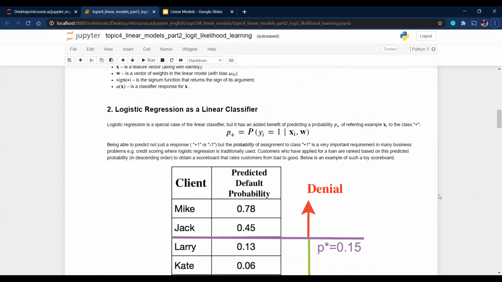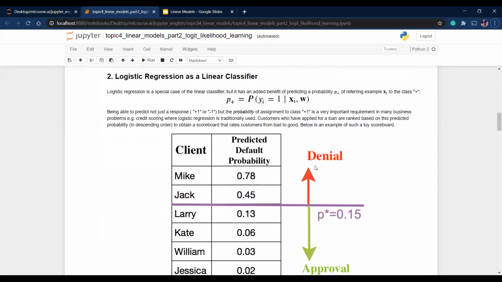One of the most prevalent linear models for classification is called logistic regression. And here's an example where there's a bank and they want to decide whether they should give a loan to a person or not, depending on the probability of them defaulting on the loan. Defaulting means you're not able to pay off the loan, so you don't get the loan basically. They have set a threshold that if the probability of the person defaulting on the loan is greater than 0.15, they deny the loan to that person. And if it's less than or equal to 0.15, they give the loan to that person, so they approve the loan.